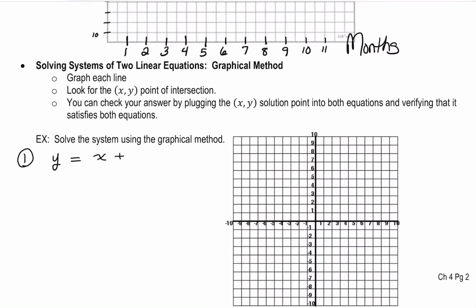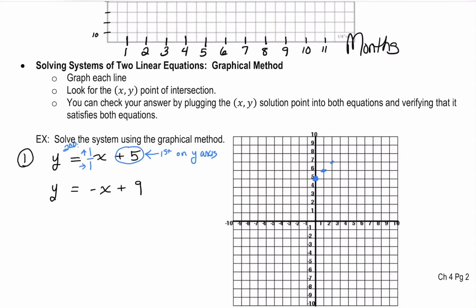Suppose I have y equals x plus 5, and we're starting off with two very nice looking equations in slope-intercept form, y equals negative x plus 9. Remember, we always start by plotting the y-intercept. That's what we plot first, on the y-axis. So we're going up 5, making our first point there. Then from there, we're using our slope. In this case, the slope is this implied 1 over 1. So the second thing we do is use the slope to go up 1 and right 1.